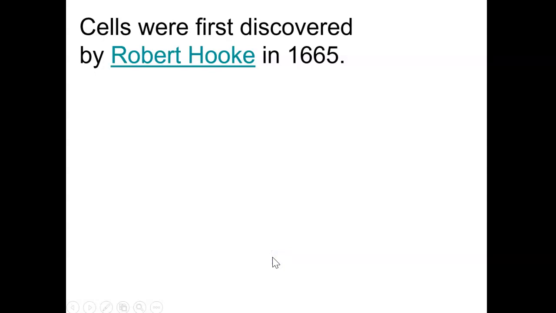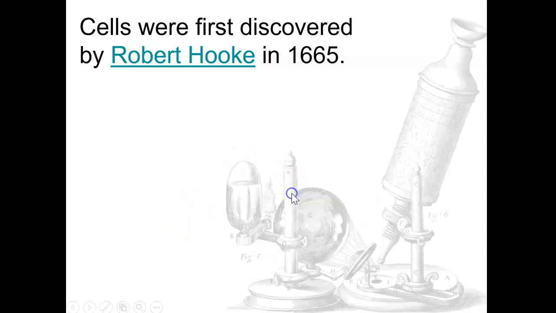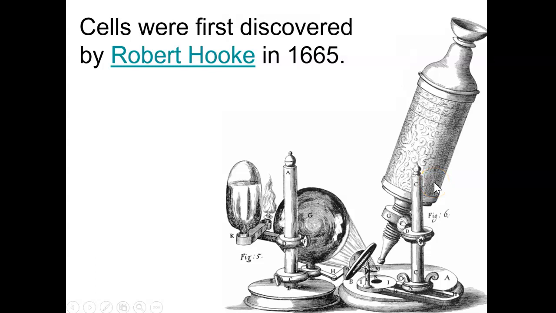First of all, cells were discovered by one of my favorite scientists named Robert Hooke in 1655. This is what his original version of a microscope looked like. So you would put your eye into this, which is called an eyepiece. It has multiple mirrors on the inside, which then focus down here, which is where a specimen would occur. One of the biggest problems, besides coming up with finely ground glass lenses, was the inability to light the specimen. So Hooke had to add a mirror, candle, and water, which would help reflect and focus and intensify the light beam onto the specimen.